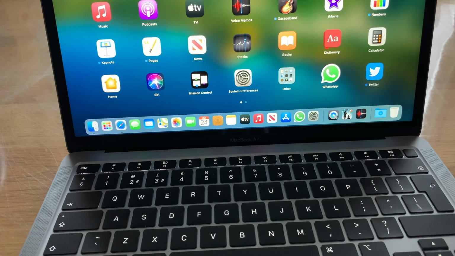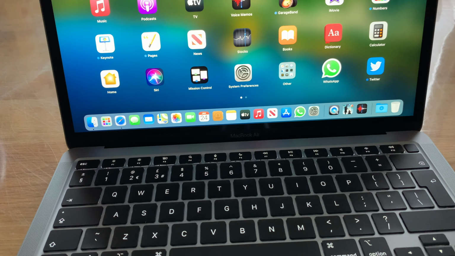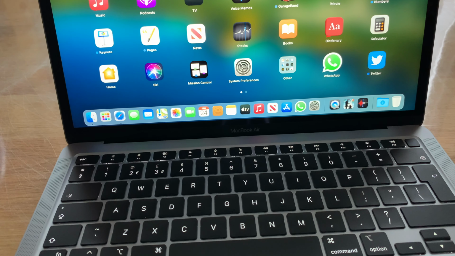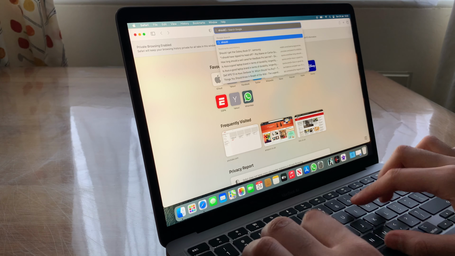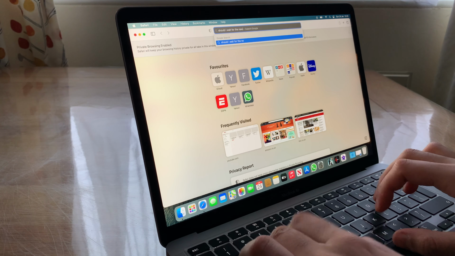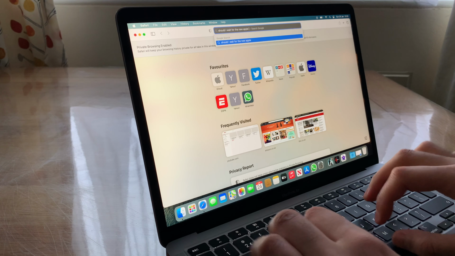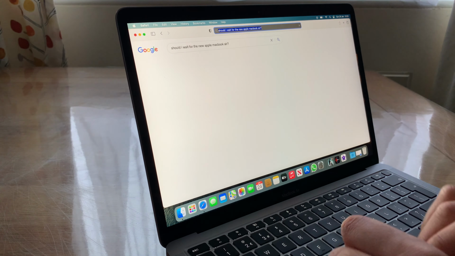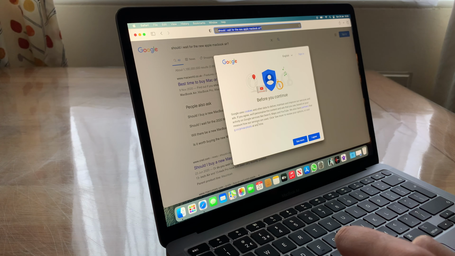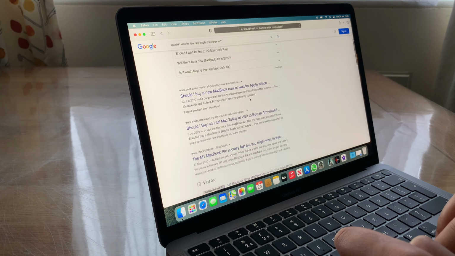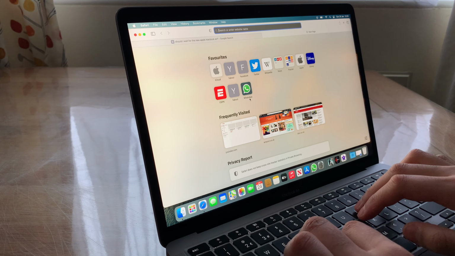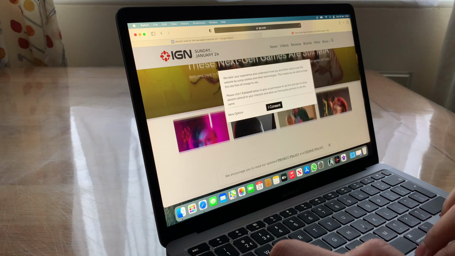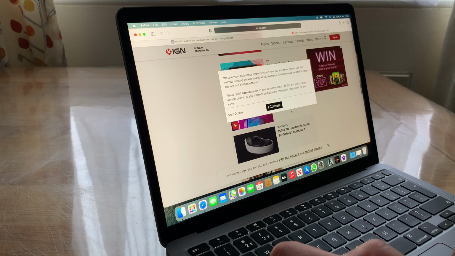With regards to the camera as well, if you're doing a lot of Skype, Zoom, a lot of work, it's better than what it was before. Still not great. I've had to do a lot of work calls using my phone just because the camera quality is better. Then again, if you don't want people to see your face properly, you might opt for a lower resolution camera. Saying that, it's not too low resolution, and it's still a decent camera, but they could do much better, especially with the bezels and how thick they are.